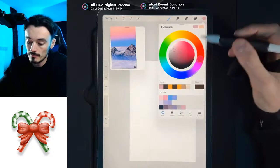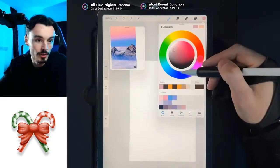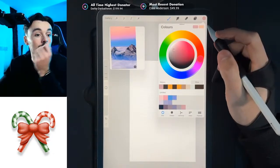Yeah. So I've got a palette already from this photo. I really like the colours. Maybe I'll adjust it.